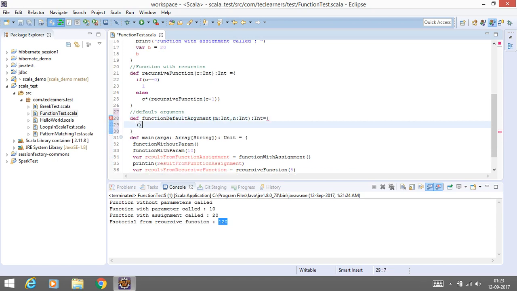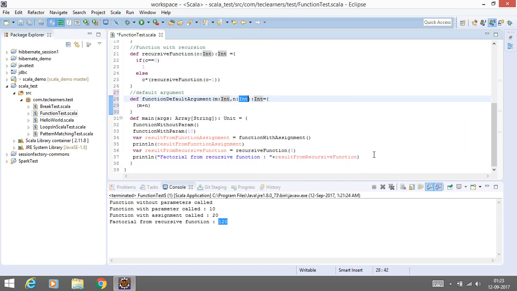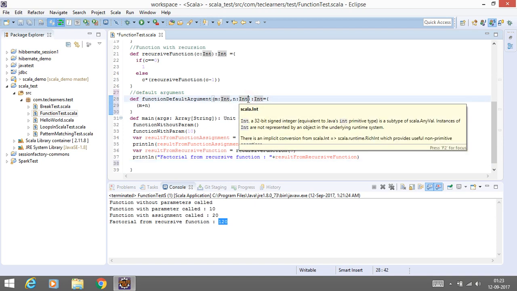Okay, and it returns the addition of those numbers, and these inputs come from the main function. So now I'll show you how default argument works.